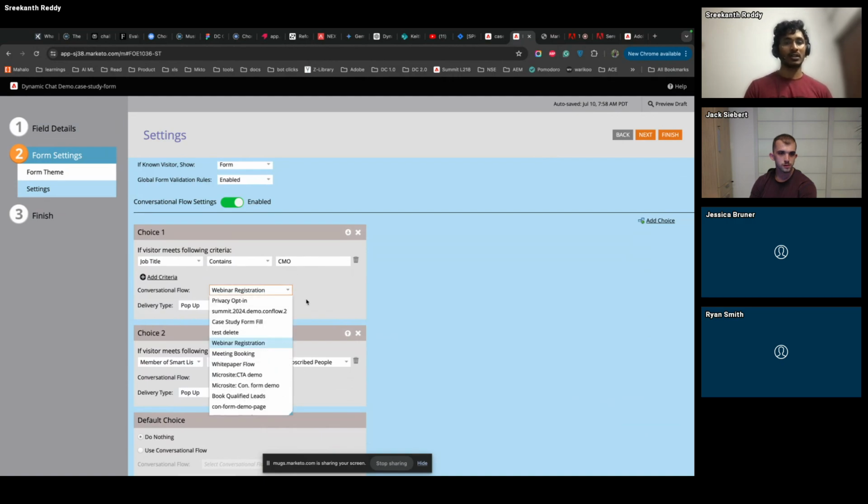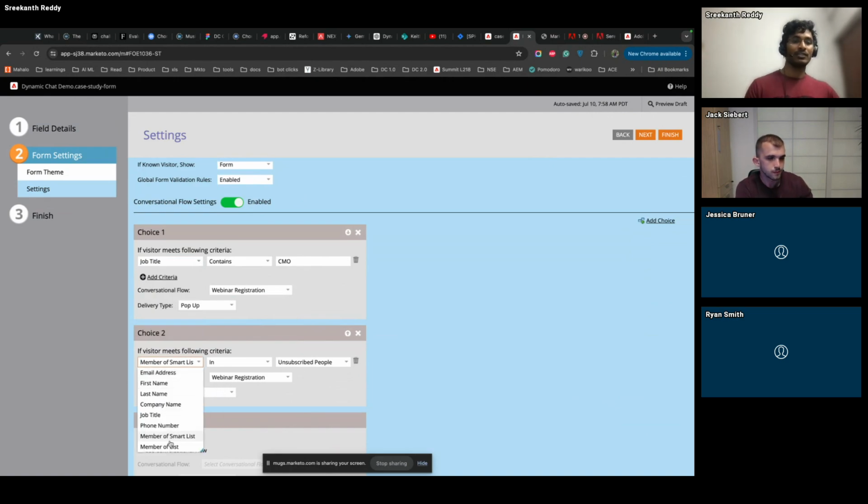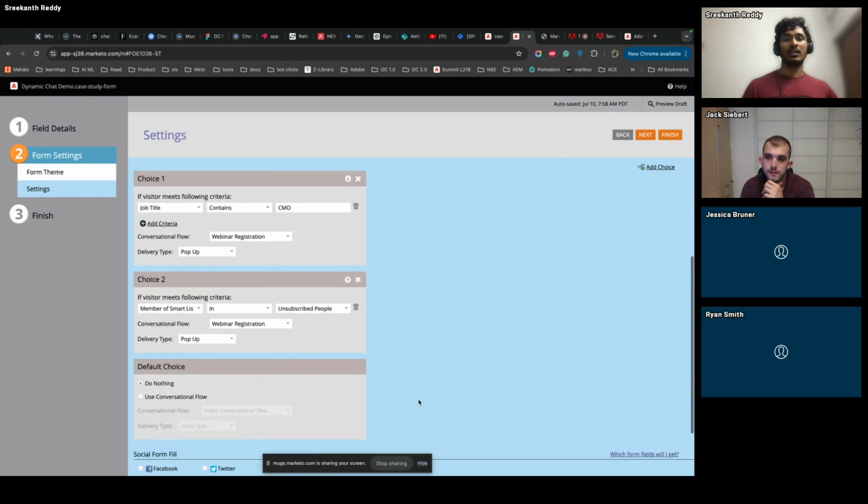These are all the flows that you have created in Dynamic Chat. I'll also show you how you can design these flows. But here you can leverage the field that you're using and create a condition to trigger the respective flows. You can create multiple choices. You can also leverage whether somebody filling the form is already part of a smart list. Imagine you have created a smart list of people who are marketing suspended, or people who already have an open opportunity, or people who are just qualified or haven't qualified anything. Any kind of smart list or static list that you create in your Marketo instance, and somebody filling the form is already a member of them, then you can trigger a different flow. You can add multiple choices, and then you can also set a default choice.